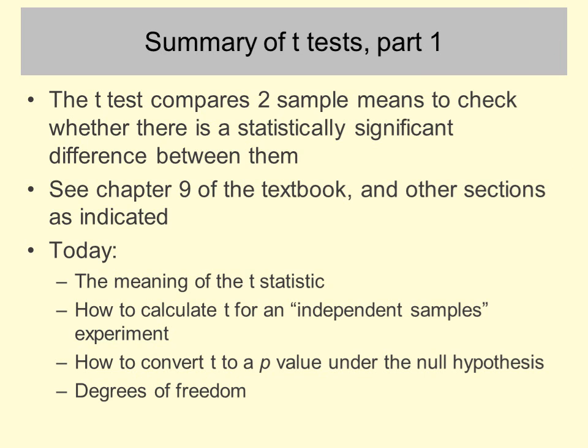So today we will cover the meaning of the t-statistic, which is something that is often forgotten. We will look at how to calculate t for what's called an independent samples experiment. We'll look at how t is converted to a p-value under the assumption that the null hypothesis is true, and we'll finish up by looking at a tricky little topic called degrees of freedom.